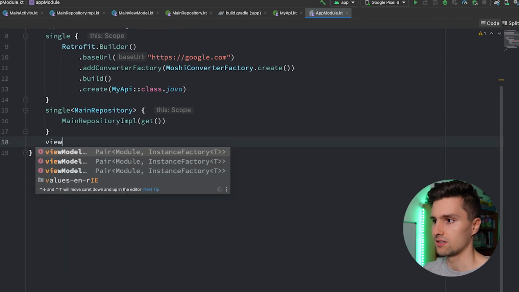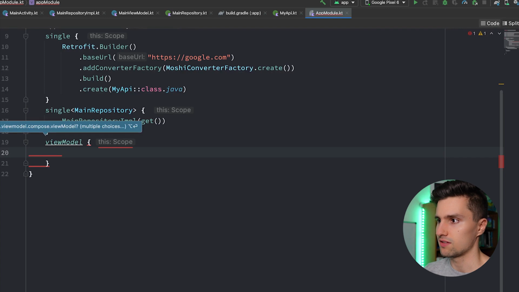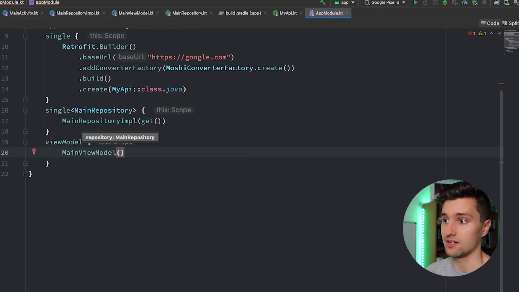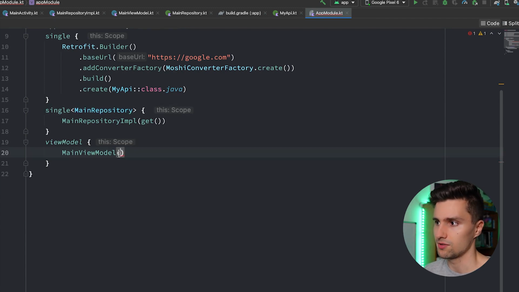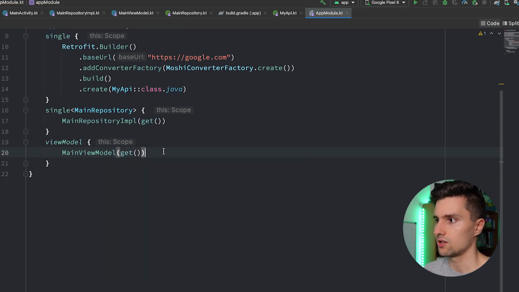However, we still need a different function here, which is just ViewModel. We want to provide an instance of main ViewModel, which we actually don't need to specify here. We can just create a main ViewModel. You can see now that takes our main repository, and because Koin already knows how to create this main repository, we can simply call get here as well, just like we did here. And now it also knows how to create our main ViewModel, so we can inject that finally in our main activity. How do we now actually inject something?